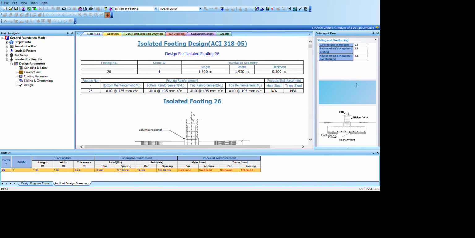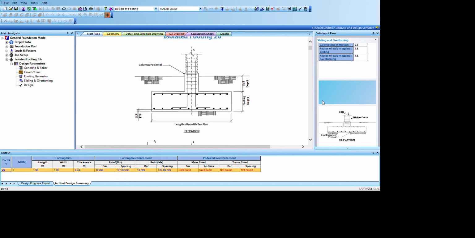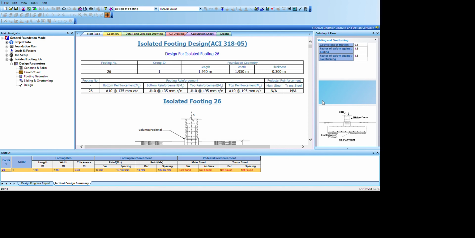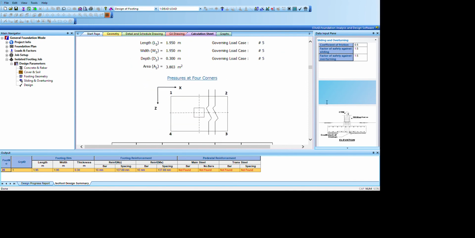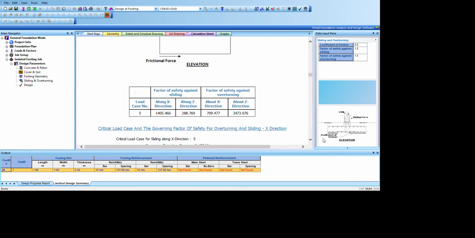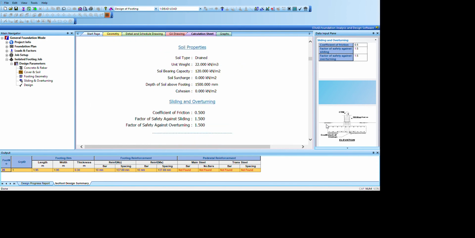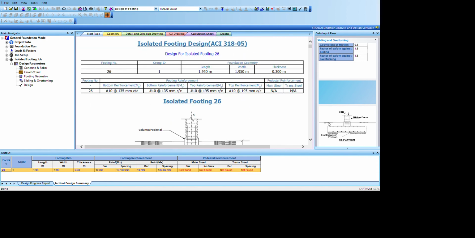So what STAAD Foundation will do is to design it on the basis of this. Okay, so you'll see here now the design of the footing, and also a tabulated footing design here. Okay, what the STAAD did is only design the footing 26.